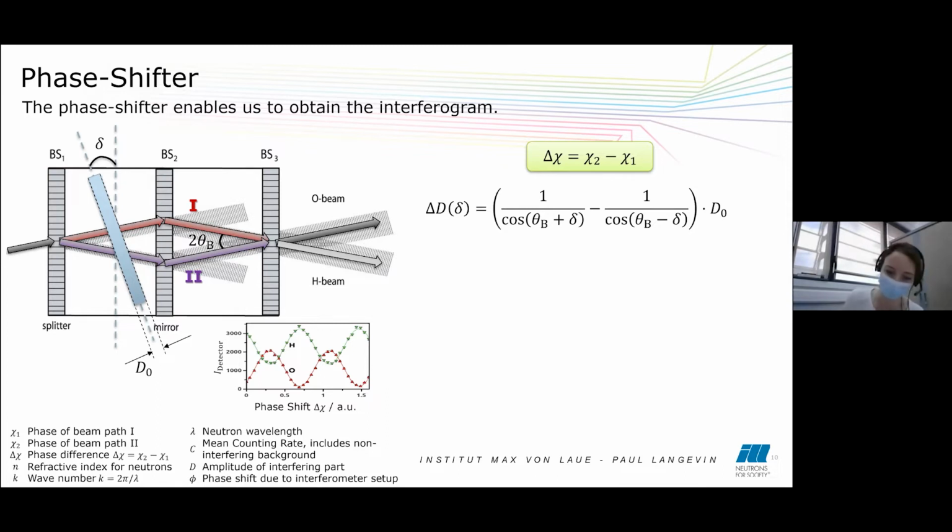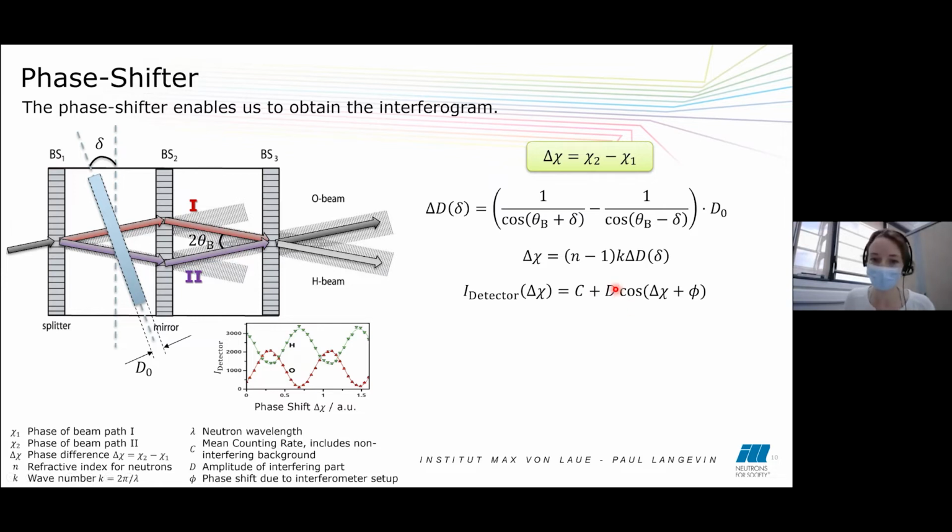However, for calculating the interference pattern on the detector itself, we do not need the difference in path lengths, but rather the phase difference between these two paths. And this can also quite easily be calculated by knowing the refractive index of the phase shifter, which is inserted, which is aluminium in this case. And then finally, we can detect an intensity following a sinusoidal relationship on the O detector, somehow in accordance to this equation. As you may notice, this is slightly different from the ideal equation I showed before, in that it includes experimental imperfections.